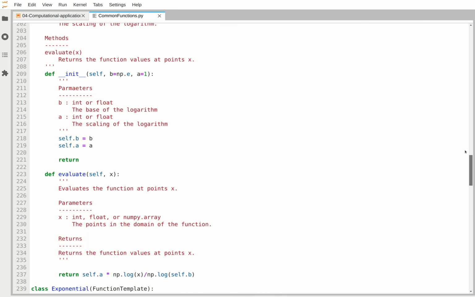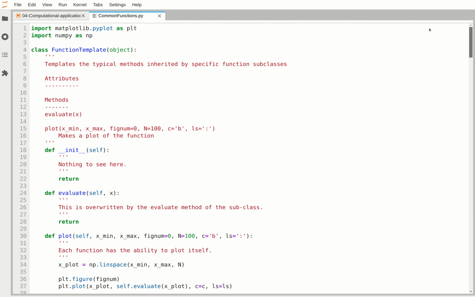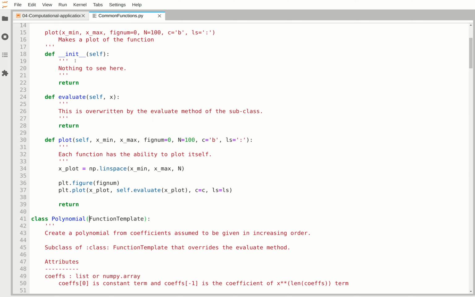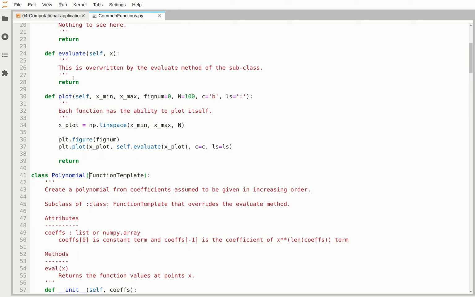But what we're doing with these functions is we're creating them very much like what the polynomial activity was having you do, where they are going to have three specific method attributes. There's the initialization to initialize the object. There's the idea of evaluating that object. The reason you have functions is so that you could evaluate them at some array of inputs. And then we have the ability to plot these functions.